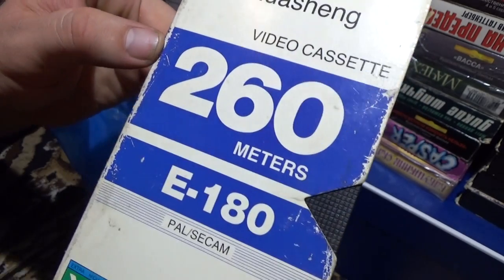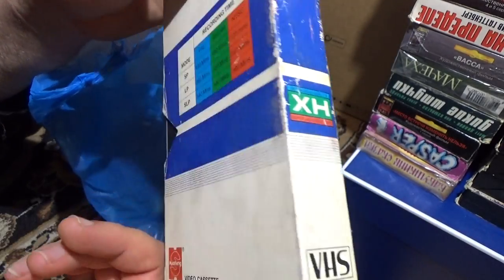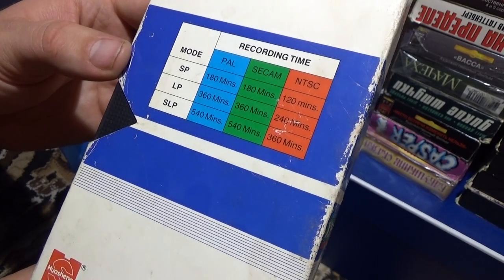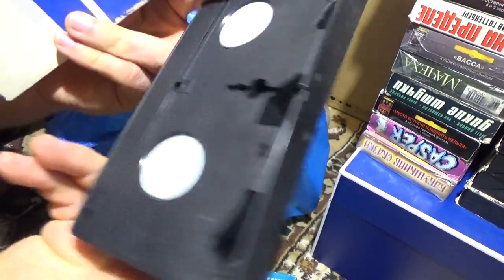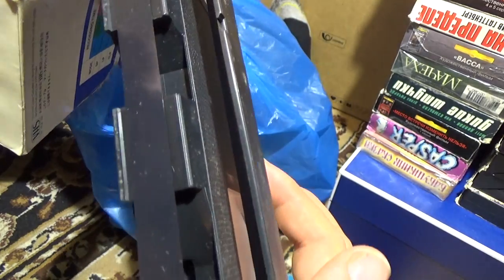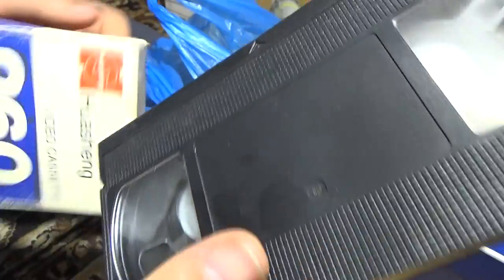Huasheng video cassette. 260 meters, it's very old because in these days we have just time and in old times we have meters, yes? And we have something like standard mode, long play, standard long play or extra play, well, I don't know. Made in Korea, yes. Do not insert this into your video cassette recorder. First of all, you need to clean this tape, and then go to the video cassette recorder. Okay.